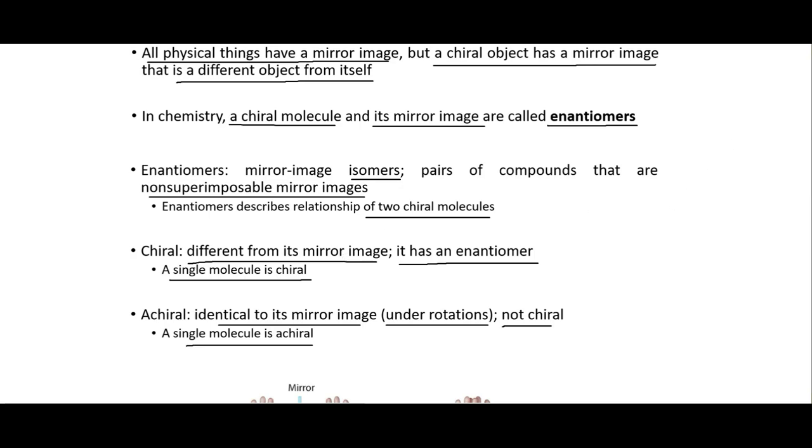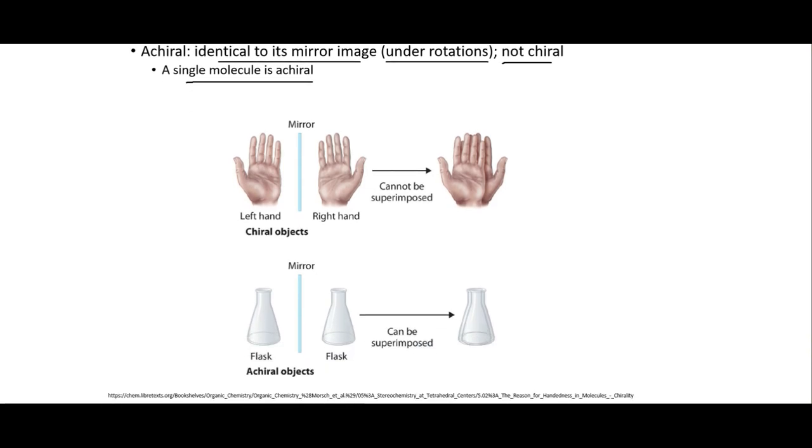And so hands are chiral objects, and that's because they're mirror images. So your left hand and your right hand, there is no way you can reorient it by twisting it or rotating it around in three dimensions that would allow them to superimpose on each other. So if you do this, you're always going to have the thumbs pointed in different directions. If you try to turn one of the hands so that the thumbs are together, then the backs of the hands are going to be facing away from each other, so they're still not superimposable. And so this is why the word chiral, which remember is Greek for handedness, is used, because the hands are a really good representation of objects that are chiral.